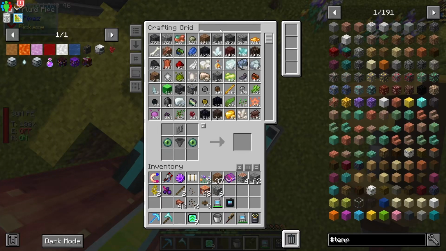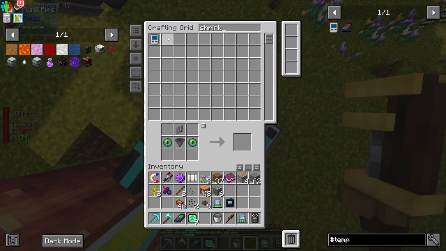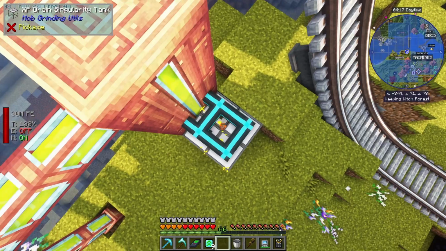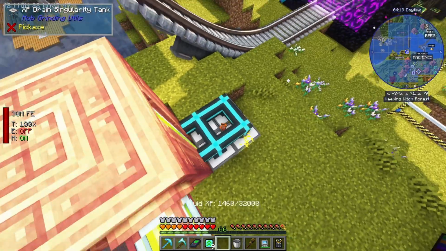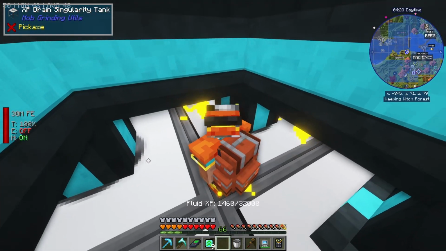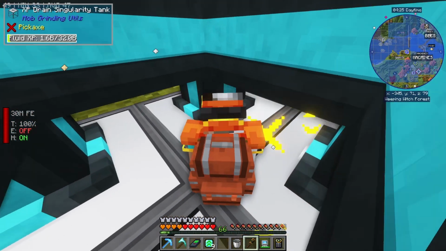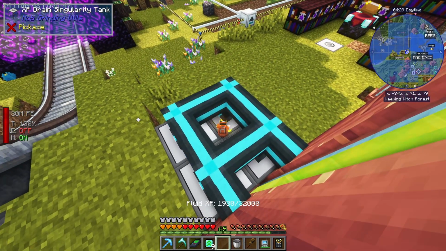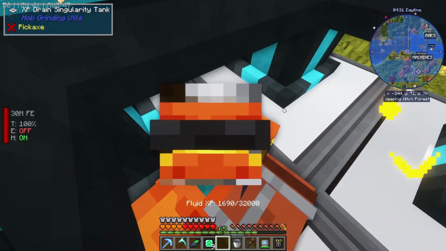Unless, hold on, unless we get our personal shrinking device, right? And I shrink. And then if I position myself in such a way that it looks as though all of them are working, let's make them all extract. There we go. I do think that it might be working.